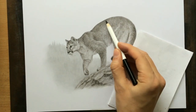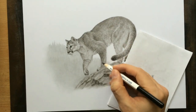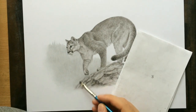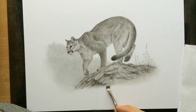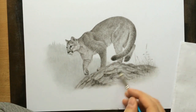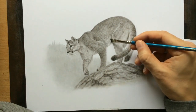And like I said, you need to refine the appearance of the fur a little bit to try to make sure that it's flowing in the proper direction and that it looks really short and coarse in certain areas and fluffy and soft in other areas. I'm just doing some final softening with a brush and blending a little bit, taking away a little bit of value here and there with a kneaded eraser. But the drawing is mostly done. This is what I wanted to accomplish. So I'm pretty happy with the way it looks.